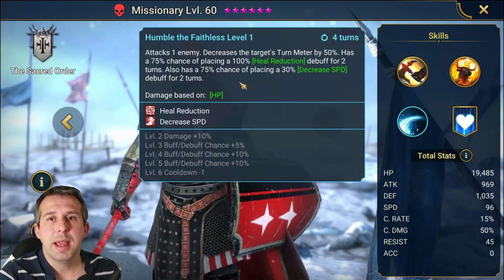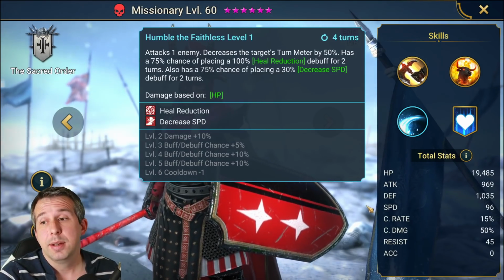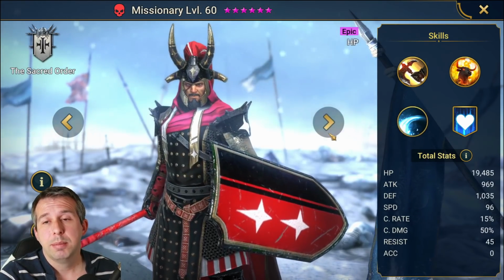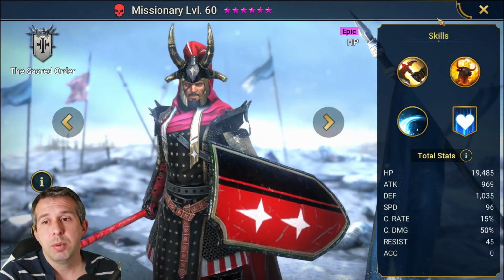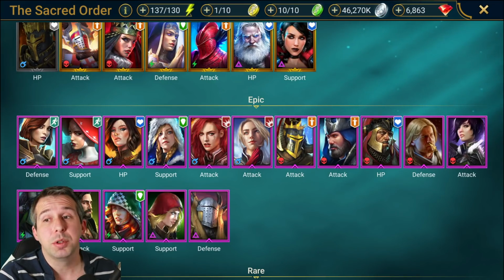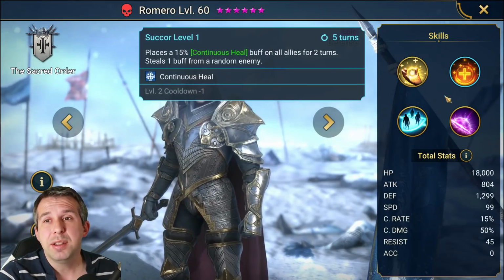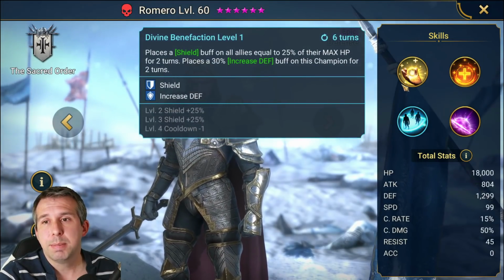Missionary, recently buffed, not a great buff, needs another one. Does have a drop turn meter here, and decreased speed, which is good for faction war bosses, and he's an HP-based champion now, but still not that great. I guess in the scheme of things, you might build him out for faction wars because you need turn meter reduction.